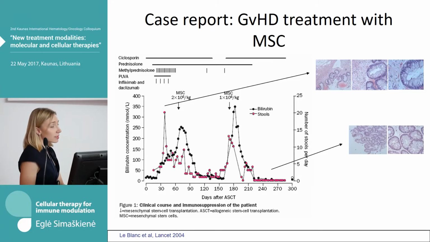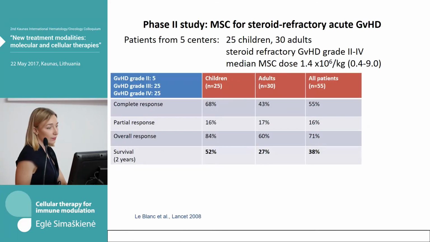The first case of severe steroid-resistant GVHD successfully treated with MSCs was described in 2004. In this trial, they transplanted haploidentical mesenchymal stem cells in a patient with severe treatment-resistant grade 4 acute graft-versus-host disease, a 9-year-old boy who had gut and liver GVHD. The clinical response was striking, and the patient was well after 1 year. Then they postulated that mesenchymal stem cells have a potent immunosuppressive effect in vivo also.